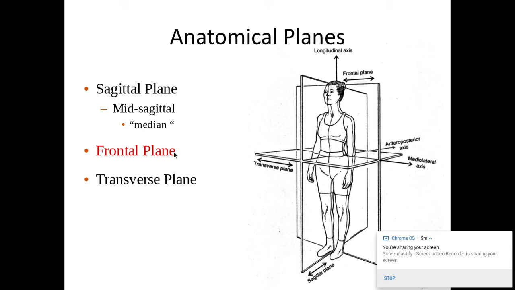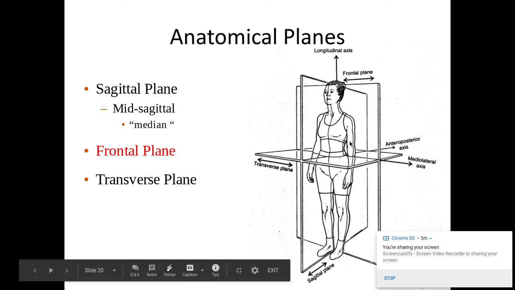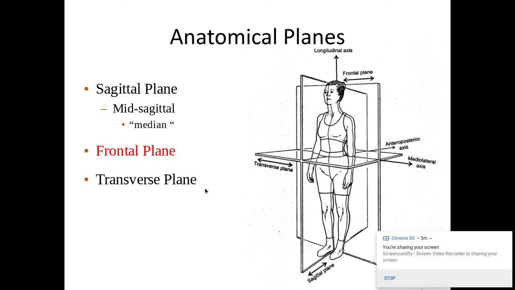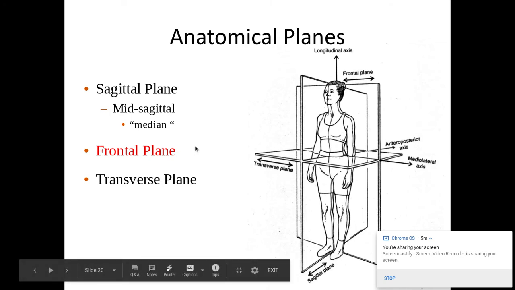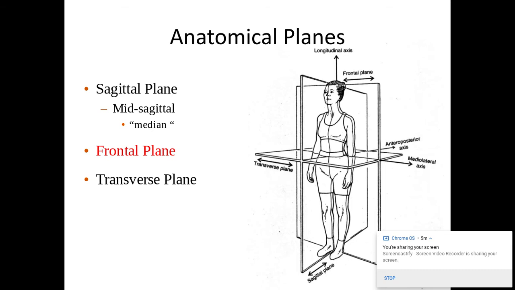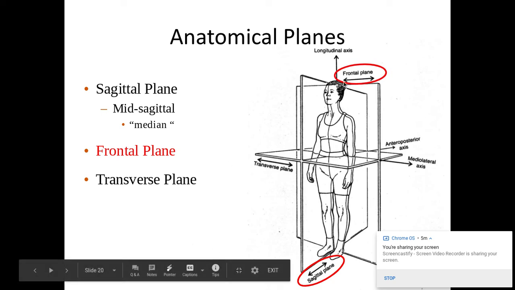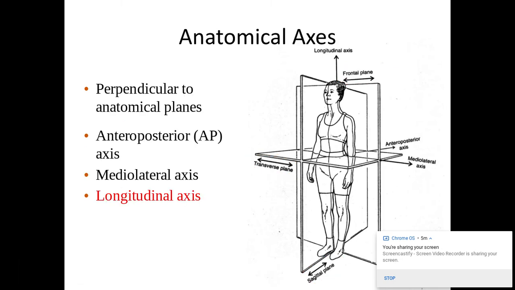You have your frontal plane that's cutting you from the front side of your body to the back side of your body. And then you have your transverse plane, which is cutting you in half, so from top to bottom. So just try to keep those in mind. These things are the more important part. The other stuff about the axis, we're not going to really focus on too much. So yeah, here's your sagittal, cutting it right and left, frontal, front and back, and then transverse is top and bottom.